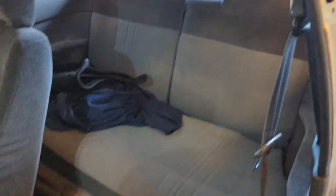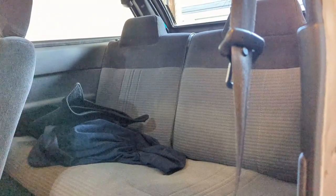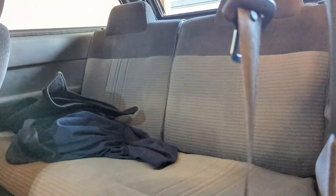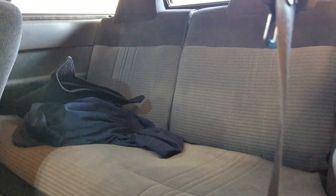Another thing I did is I picked up a split folding rear seat from a junkyard. A lot of people like to do a rear seat delete — I did have one for a very long time, and in my opinion it sucks because it's very loud. The cloth and the seat act as a kind of sound deadening material and really insulate the inside. So I went ahead and put a split seat back here. I'll eventually get it recovered to match the rest of the car.